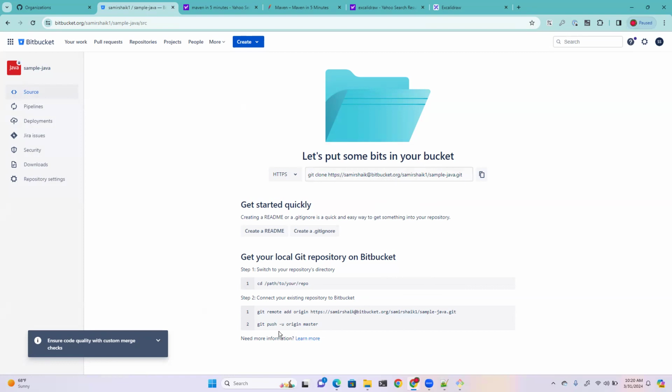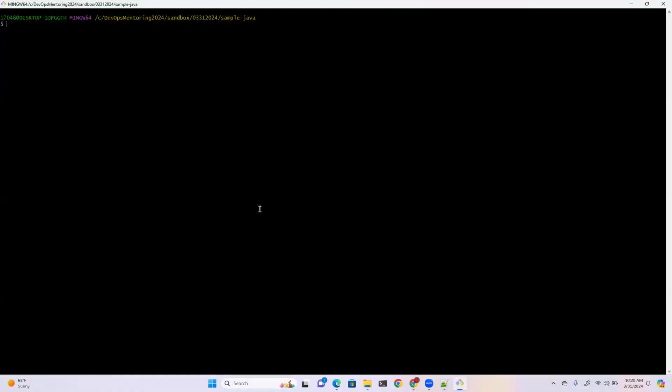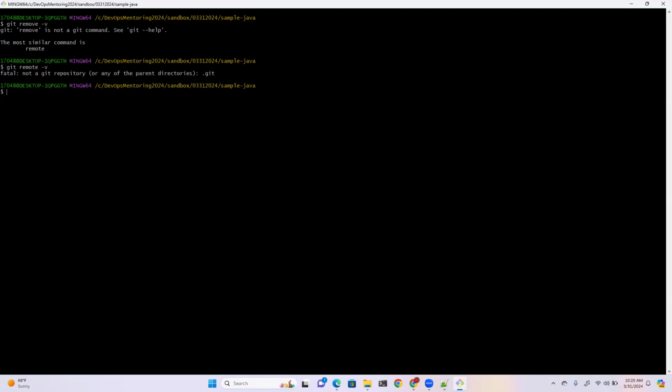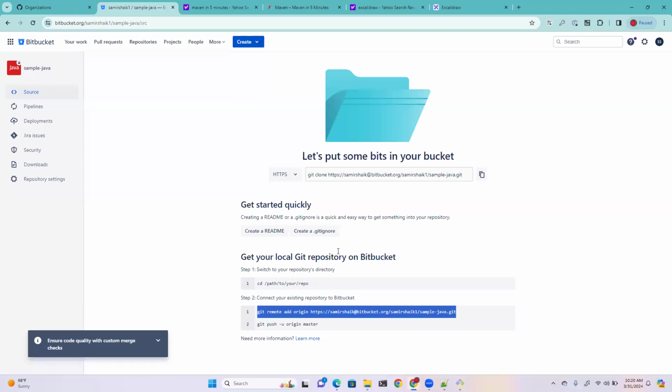Git also you've learned. So there's a command. I don't know whether I've shown this to you before, but while I was teaching Git, I told you you'll be learning Git as you move on. Okay. This is one place. It's a new place over here about what we're going to learn about Git. So if I say git, just git, or git remote -v. It should tell me it's not a Git project because we didn't create it as a Git project, right? We just created it as a Maven shell. It says git remote, not a Git repository. Okay, that's a perfect case because it's not a Git repository, right?